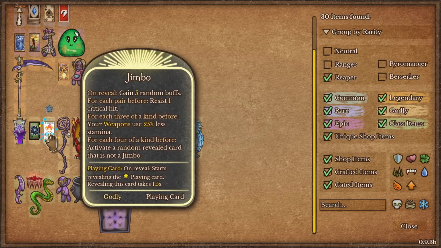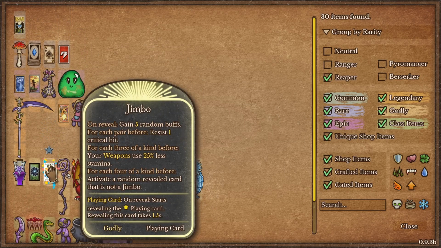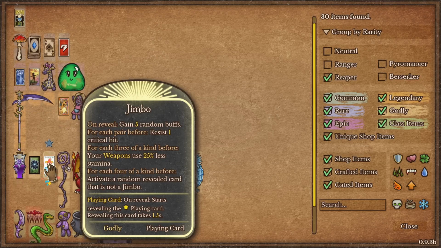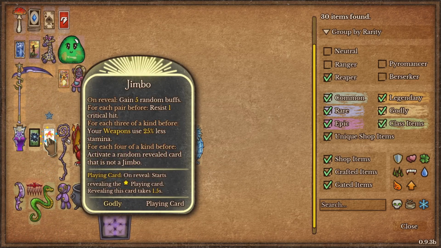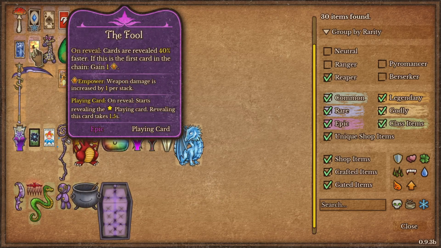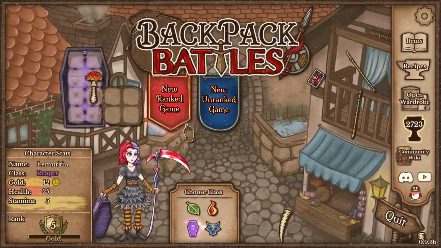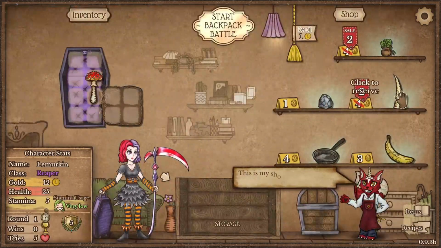So, I'm very interested in the weapons using less stamina bit. I'm not exactly sure what I'd be doing, but making weapons use 100% less stamina sure sounds interesting. And also, the 4 of a kind effect sounds interesting. The obvious weakness with cards is that they are slow, but if you can manage to get enough Fool's cards, which can buff to 40% faster, the cards can go really quick. So let's go ahead and see if we can make that work.